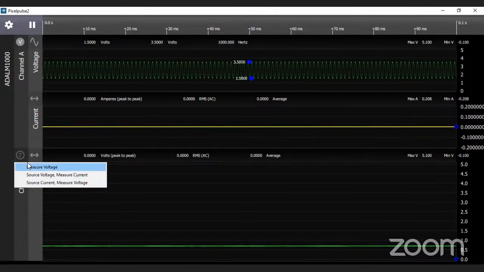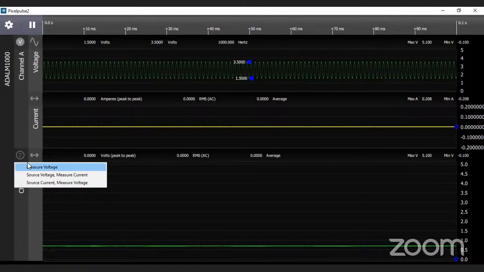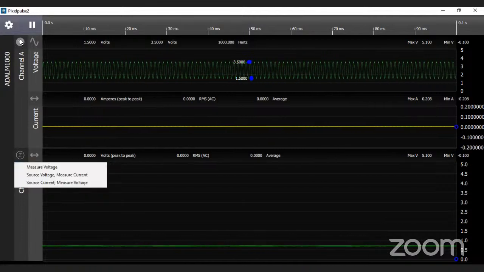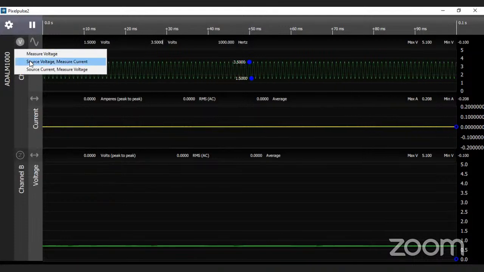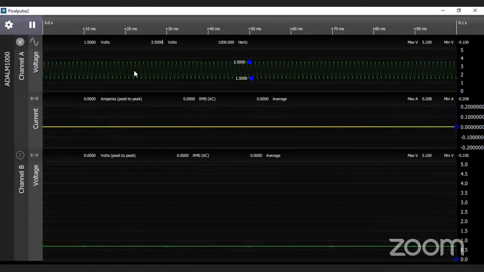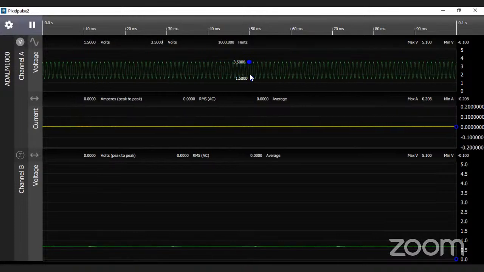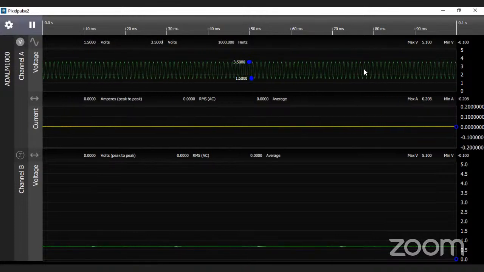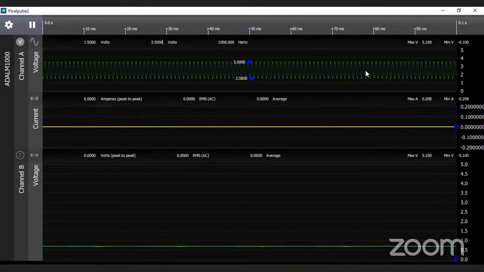You can use channel B as an oscilloscope and it will measure the voltage. Now this is a source voltage, giving a voltage, that is 2.5 plus 1 sine omega t, that will be the signal.